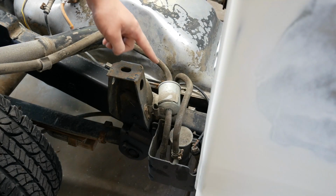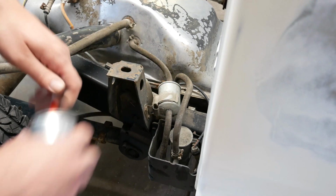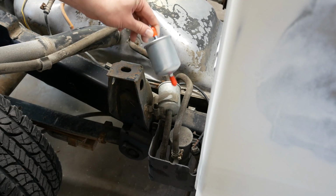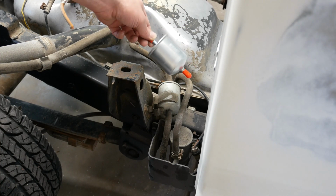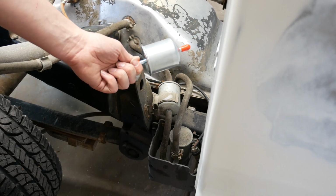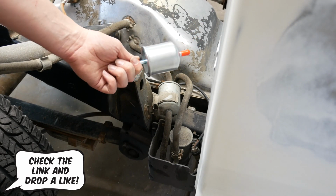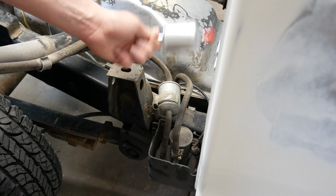All right, so there is the fuel filter right there. It's in its little holder for now, still plugged in. Here is our replacement, obviously a lot newer. I don't know how old the other one is. It could be not super old, it could also be crazy old, so it makes sense just to replace it. Also, this replacement one, link down below, was $6. So preventative or easy maintenance to do while you have access, $6, totally worth it.